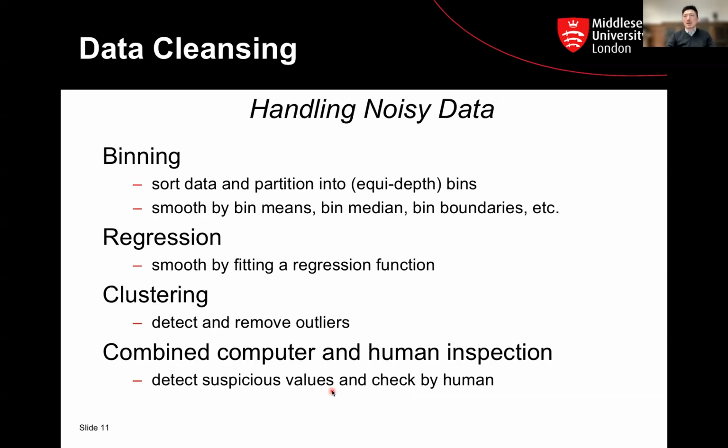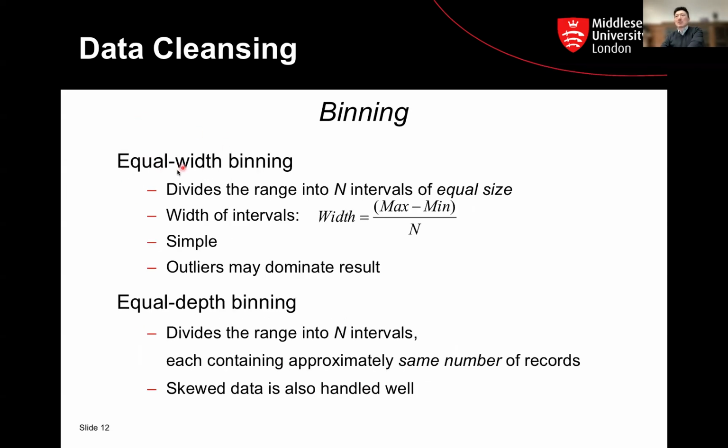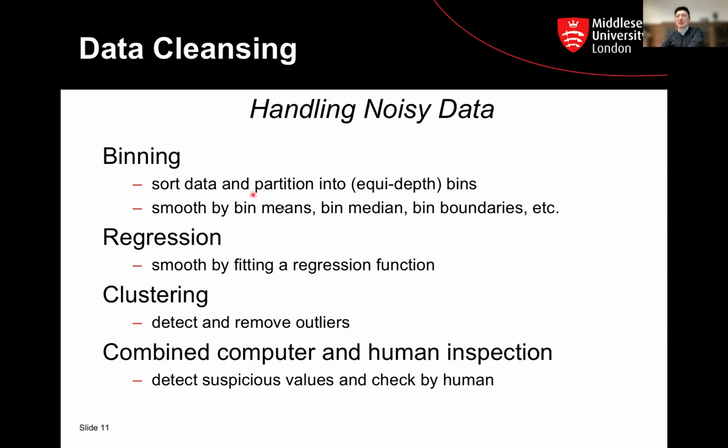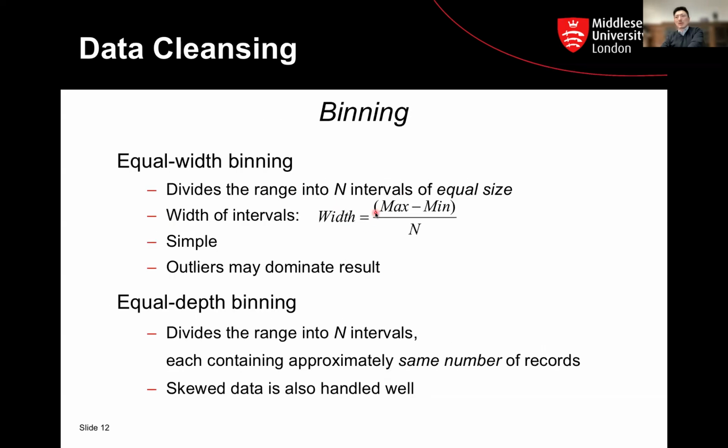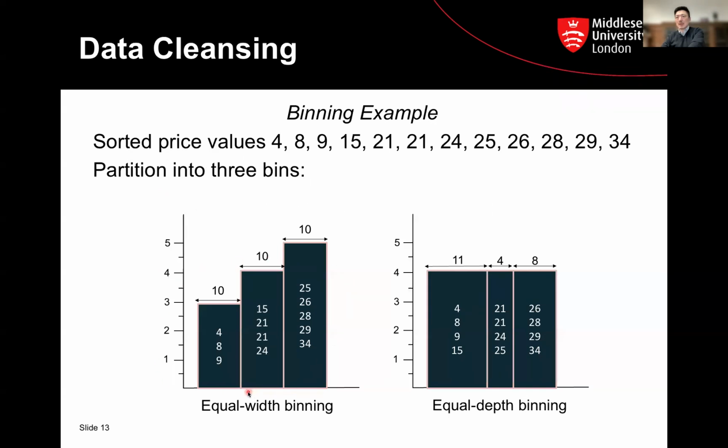Okay, and so a little bit back about the binning. So the equal width bin, sorry, just equal width bin. You divide the entire data range into n intervals of equal size. This is what it looks like. Let's say this is your entire data set, these are the numbers you have from some measurements.